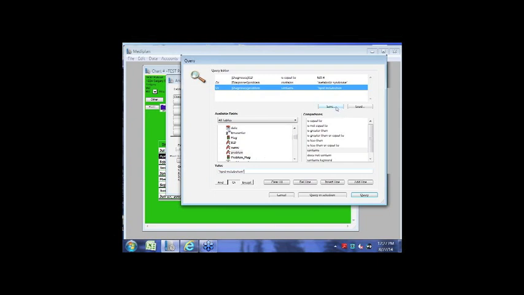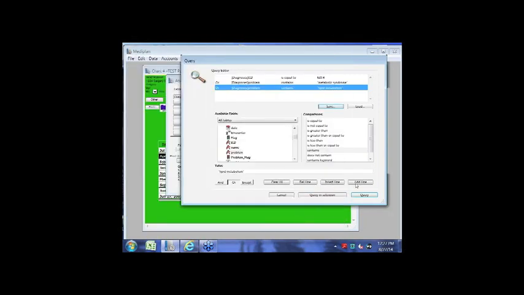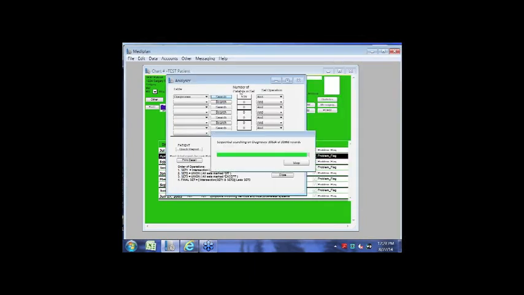And then again, I can hit save, call this metabolic syndrome registry report, save, and now I'll be able to load and save this as well. So now we're going to select query, and it'll just take a little while for it to search all of the diagnoses. So we have 145 patients that, based on that query, have metabolic syndrome.